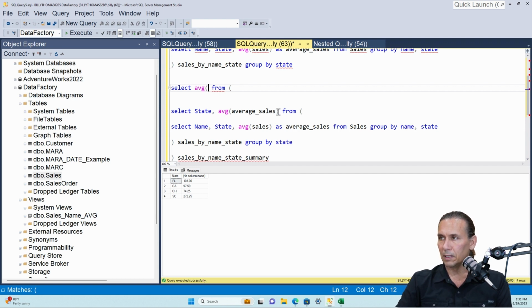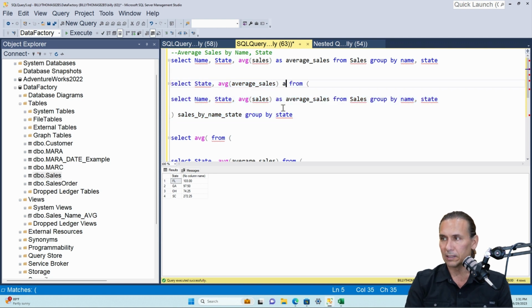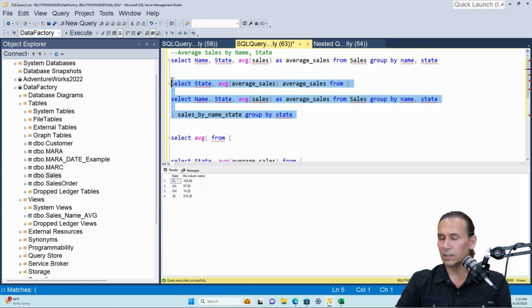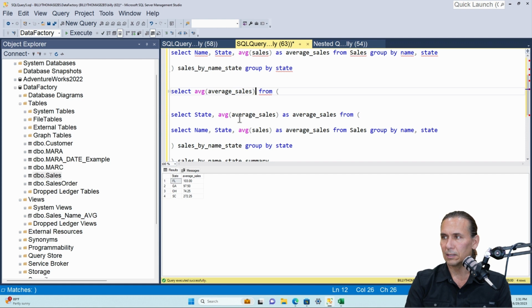And then what we're going to do is we're just going to say select the average of, I gotta run it here to see what I aliased it as. Okay, I didn't alias it. That's the problem. So I gotta put an alias on here of average sales. Let me make sure that that runs. Okay, now see how the column is aliased? I need that alias to be able to use it in my query. So if I go here and I say right here, this is going to be as average sales. And then I can come over here and say select average of the average sales.